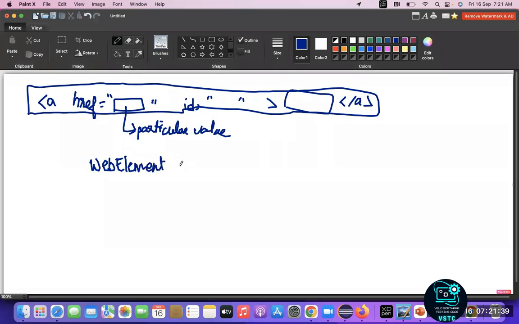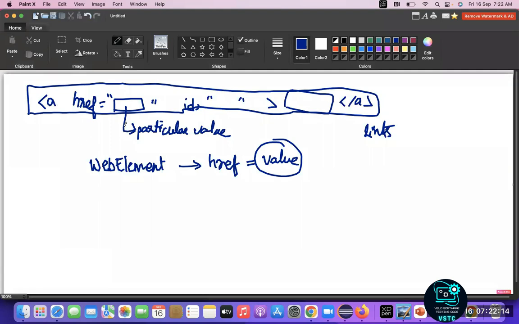So what I am doing is mapping this web element to the corresponding href attribute value. Whatever this attribute value is, that particular value I am mapping. Instead of the web element, I am taking only this value. I don't want the rest of the things. I want only the link information. I want to first get all the links available in this web page. That is the reason I just took the href attribute value of this particular tag.